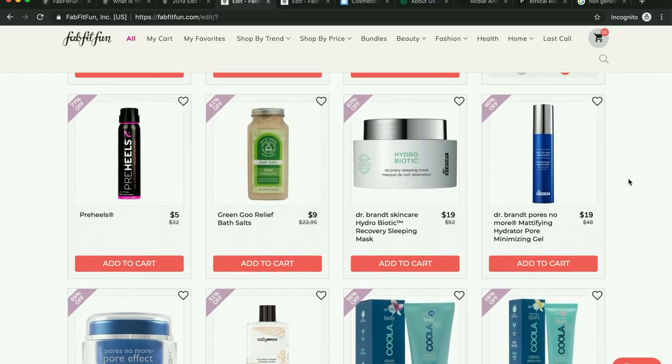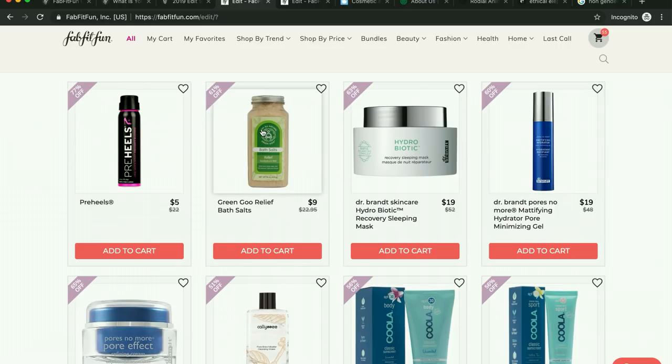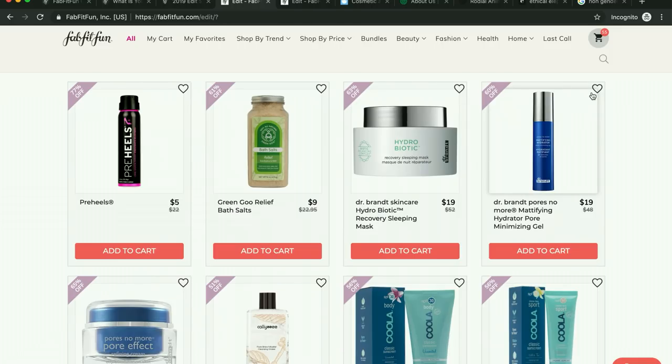I'm already Christmas shopping. Okay, so I've seen some people say that this really does help. It's not perfect. It doesn't solve the problem with high heels, but it helps a lot. There was a poll on this one, Green Goo Bath Salts, and Ahava Bath Salts won over it, but people love the green goo stuff, especially the stuff in a tin.